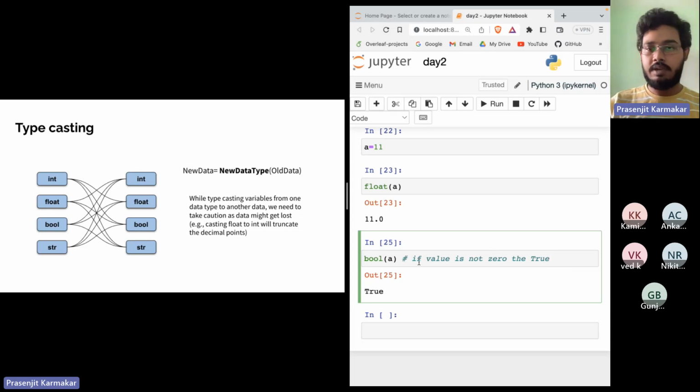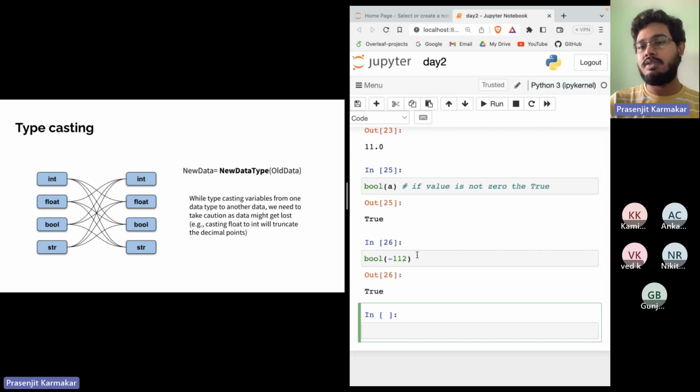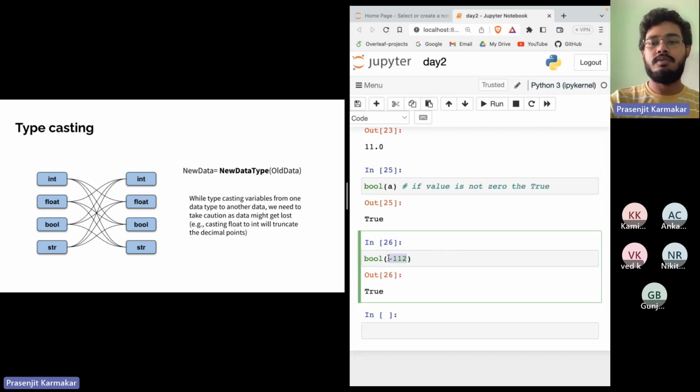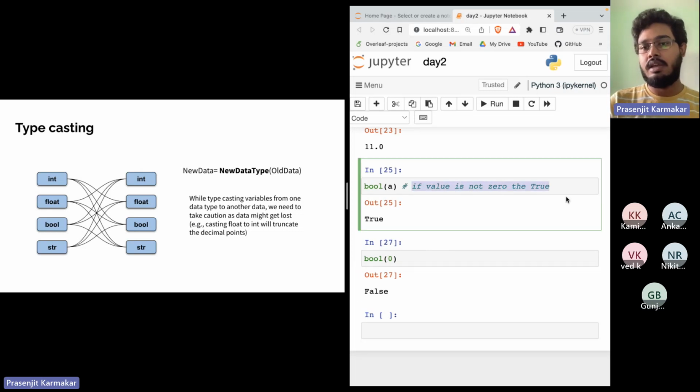For a string, if the length is not 0, it's true. For a float it's the same: if the value is not 0, it creates a true value. Even if it is negative, like minus 1 or 2, it will give true because the value is not 0. But if I just give 0, it will give false. So the conversion logic is: if the value is not 0, then it's true.